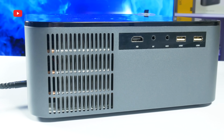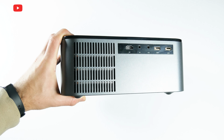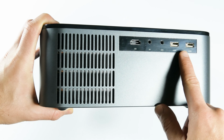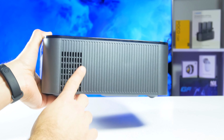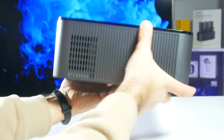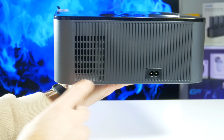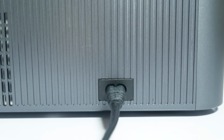On the back of the projector, we can see a large ventilation window, as well as HDMI port, AV, AUX, and 2 USB ports. There's a speaker on the right side of the projector and a speaker on the left side. I am very interested in checking out the sound quality. We will do that a little later. The power connector is on the left side.